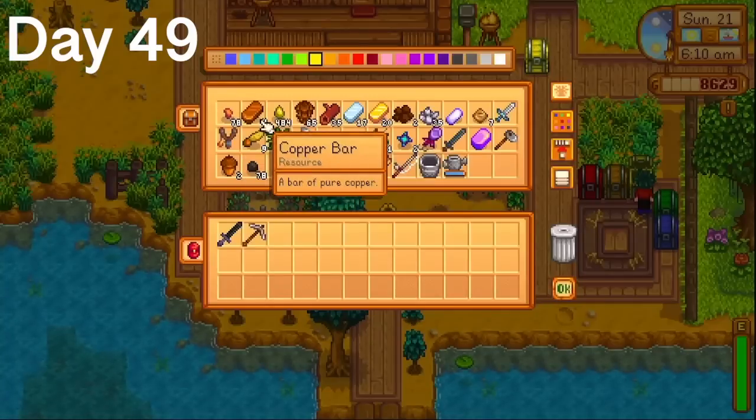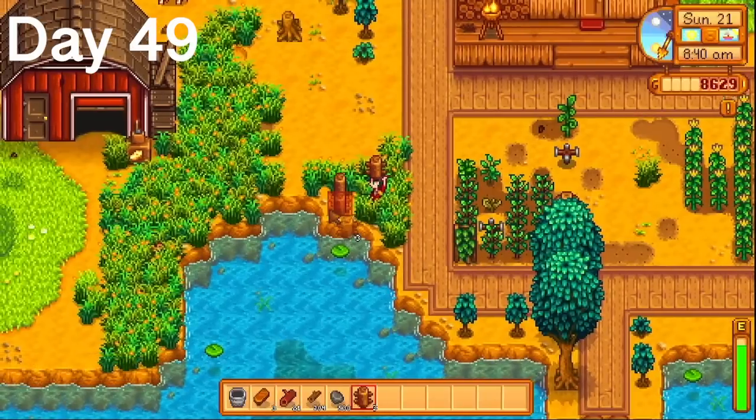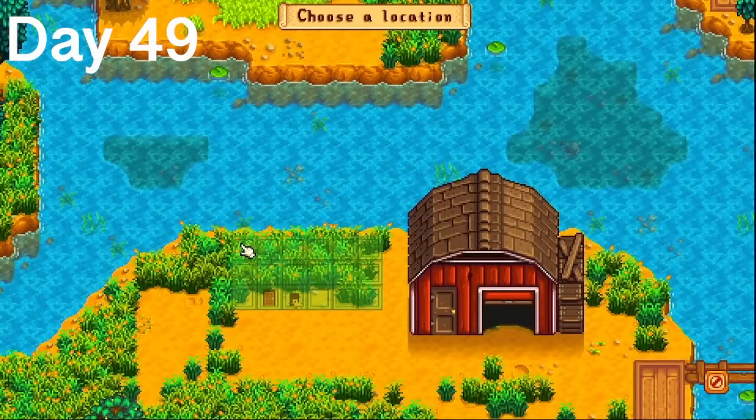I wanted to get my sprinklers made today so that I wouldn't have to keep watering my crops, so I focused on smelting materials. Past the time, I cleared and decorated my farm. The most notable part being that I moved my barn and coop down to this little central island.